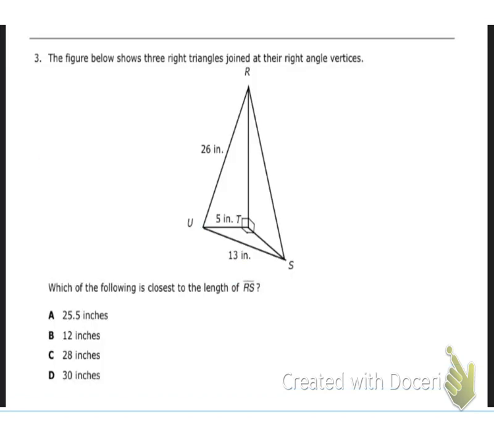All right, moving on. All right, so on this one, that is one crazy looking shape. I want to focus on this. There are 3 right triangles. That's a big hint. Right triangle is a hint for Pythagorean Theorem. And then the actual question asks for the closest length of RS. So I'm looking from here to here, and then if I trace that in, I want to make sure I put focus on what I'm actually looking for.